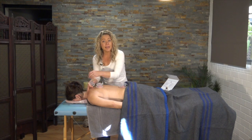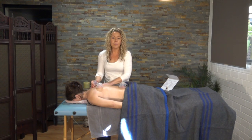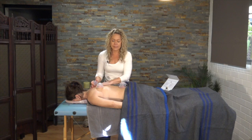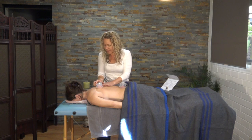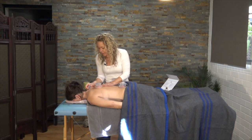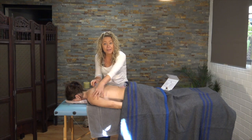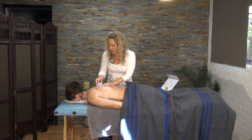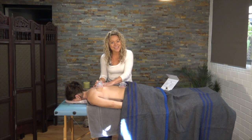Certainly if you're seeing a trained professional, they might leave them on for much longer — even up to 20 minutes. But for at-home use, five minutes is enough. While leaving that one there, I can just place another one on and work on the other side. It is completely natural for the skin to go red as we're increasing that blood circulation, and sometimes you'll have markings or cup kisses.